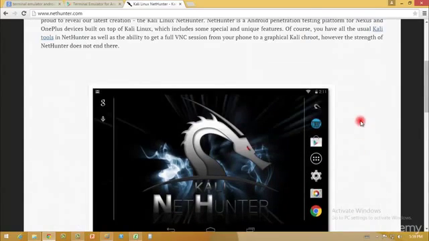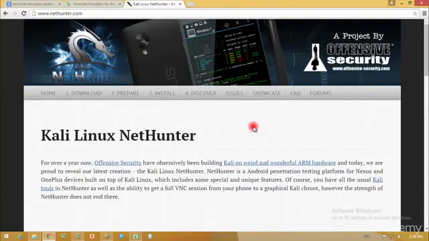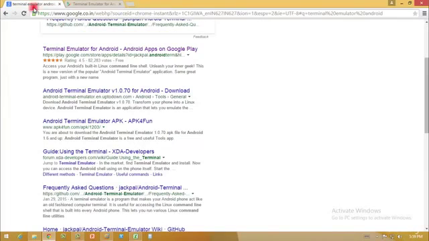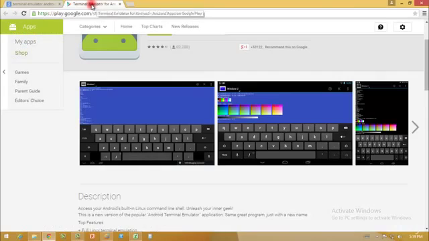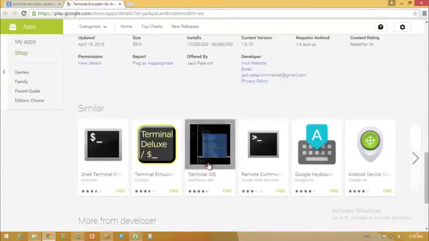So this is a lot of fancy stuff, and if you don't have that much knowledge of running this on your cell phone, then I can also show you different tools. You don't need to install Kali Linux NetHunter if you have a normal cell phone, any random cell phone with at least a minimum of 512 MB of RAM, or if you have rooted it, then it's more than enough. So I'll show you different applications which you could use for your penetration testing. The first thing would be a terminal emulator, as I showed you, and the Terminal IDE.